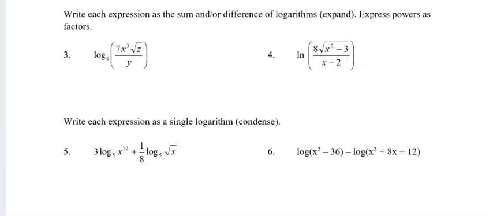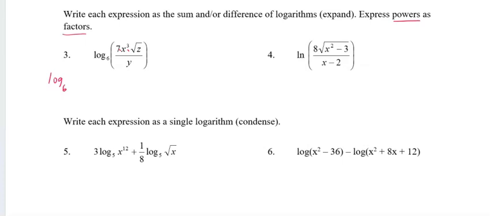So in other words, we're going to expand these, and all powers are going to be brought down and used as factors, and that's just an application of the power property. Okay, so in the numerator, I'm multiplying 3 different things together. So this is the product property. It says the log of a product becomes the sum of the individual logs.